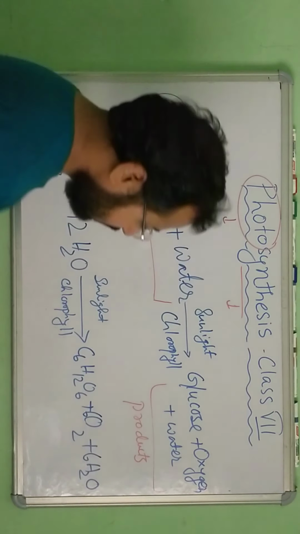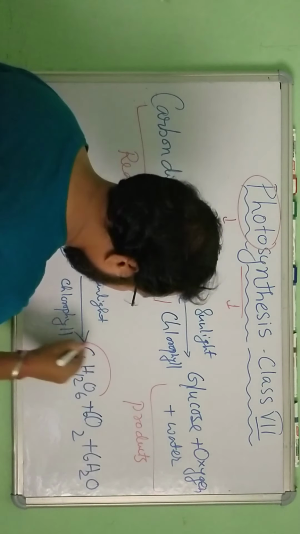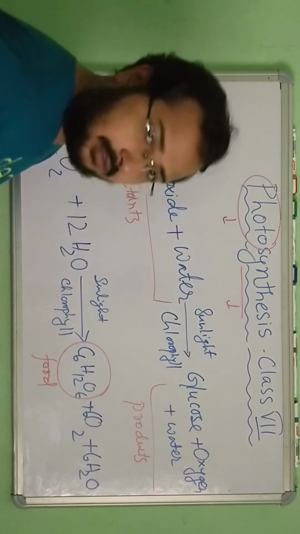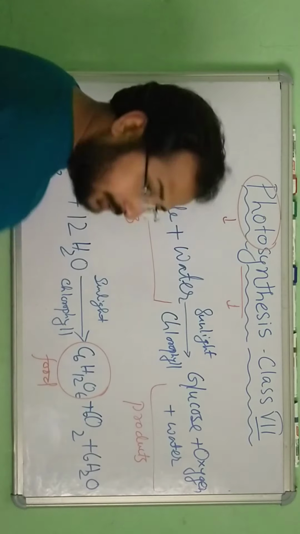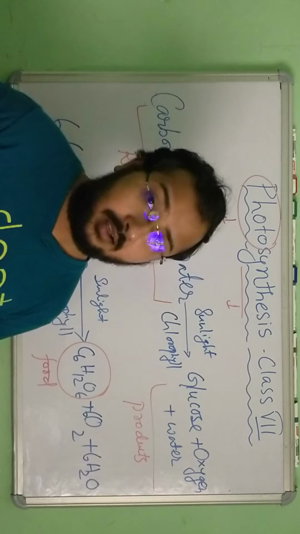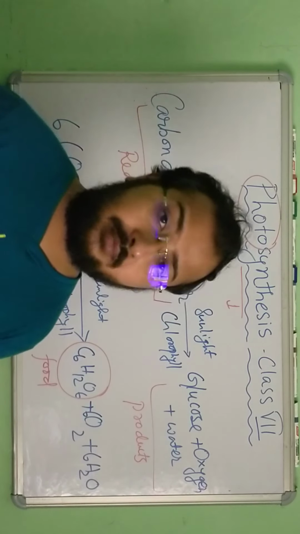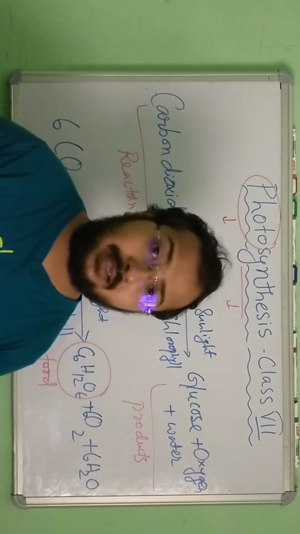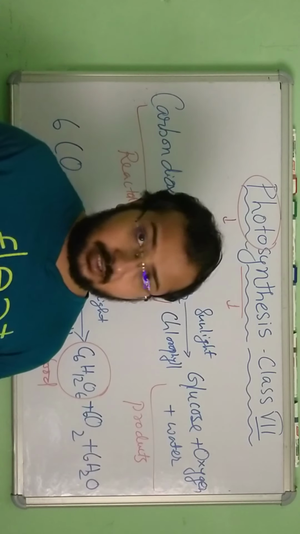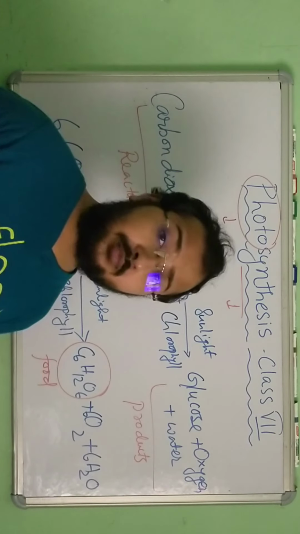Now remember one thing, this is the food which is made. This is what we are looking for as a result of photosynthesis. So this is the food that is made. Now this oxygen which is produced here is not required by the plant anymore. When something is not required by the body of a living organism, it becomes waste for the body. The same thing happens in our body also: what is not required for my body becomes waste. The same thing happens in case of oxygen here also. So the oxygen will be released from the plant body.